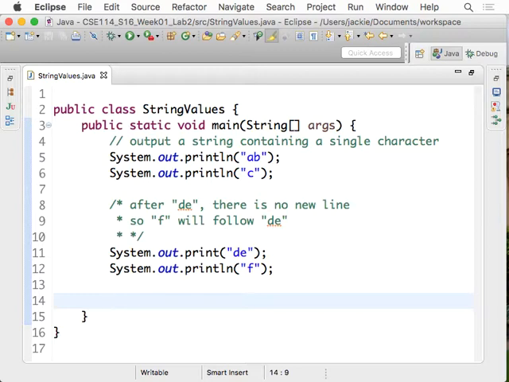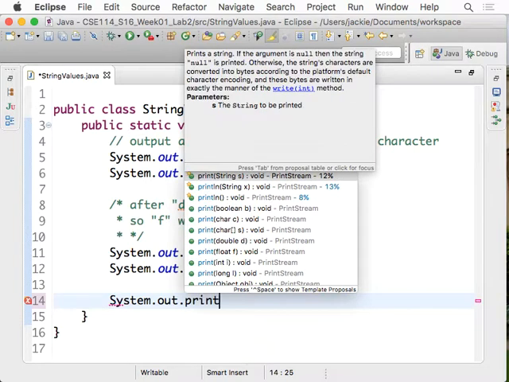There's something called concatenation. So I actually spelled the word in the handout. You can also see that. It's an important word to learn. Concatenation simply means you want to put one string after the other. Okay, let me do that. System.out.print line.